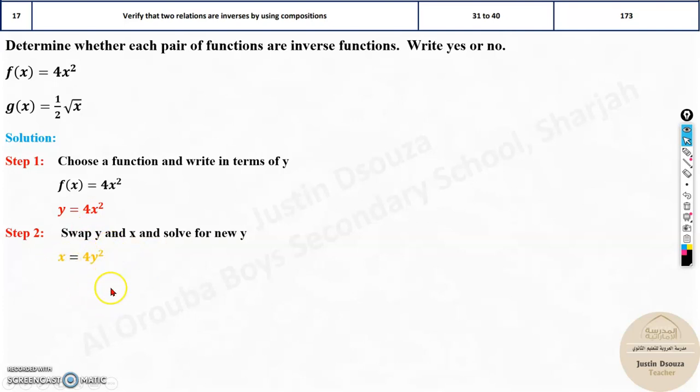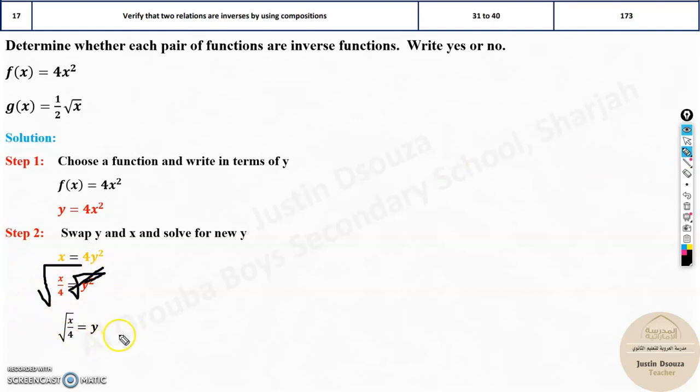Now over here, the domain is also swapped basically. The domain and range will come about in the next type in the same topic. And then you need to solve for the new y. All you're doing is take the 4 to the other side and simplify, take square root on both the sides so that the square root of y squared cancels. See, square root over here and over here, this cancels.